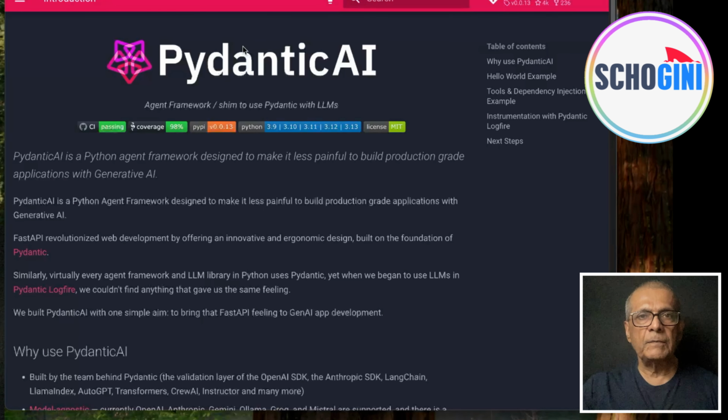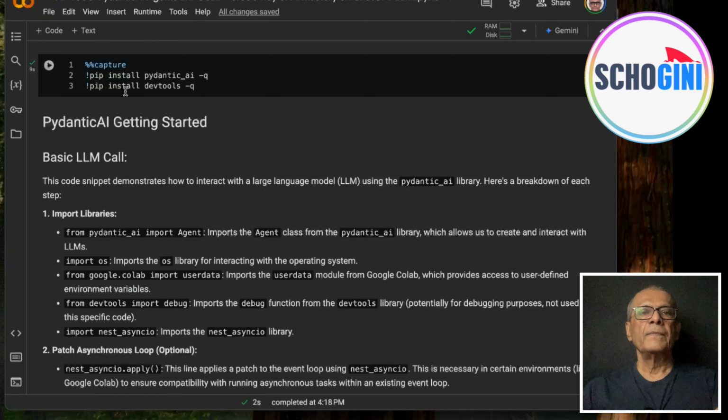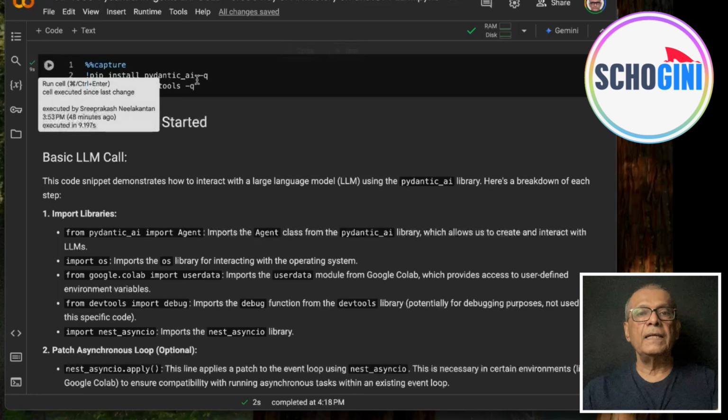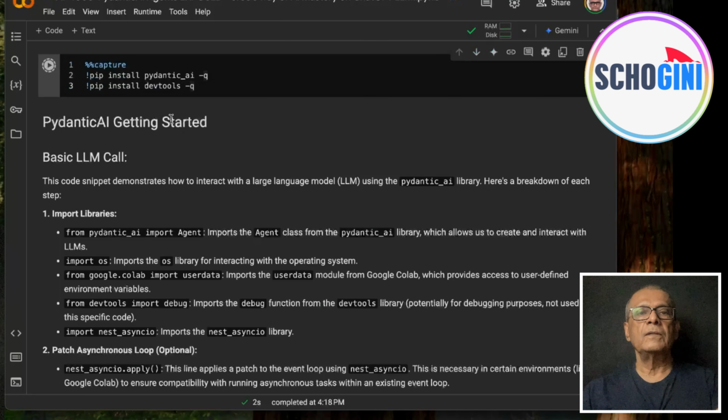These are all taken from the official documentation, but I'll strip it down so that we see small tiny bits of its application, so that the understanding of how PydanticAI works will be extremely clear. So let's get on. I have prepared a Colab notebook to demonstrate this. To begin, I will import PydanticAI and another dev tool for our use.